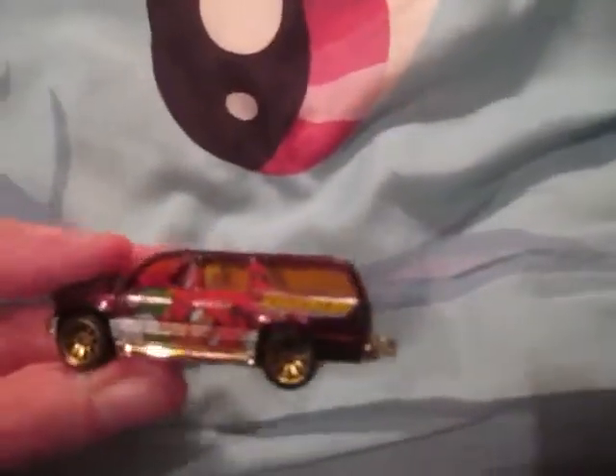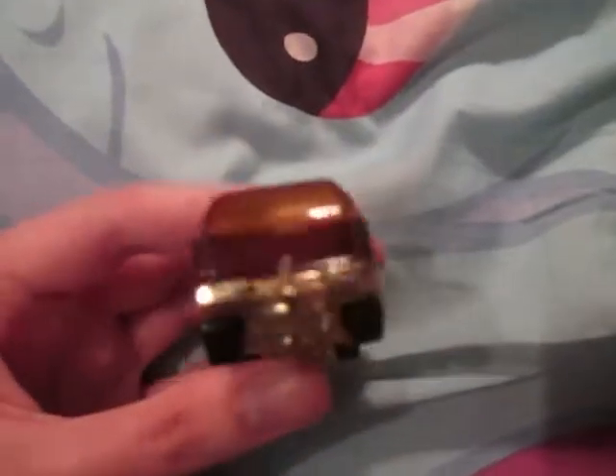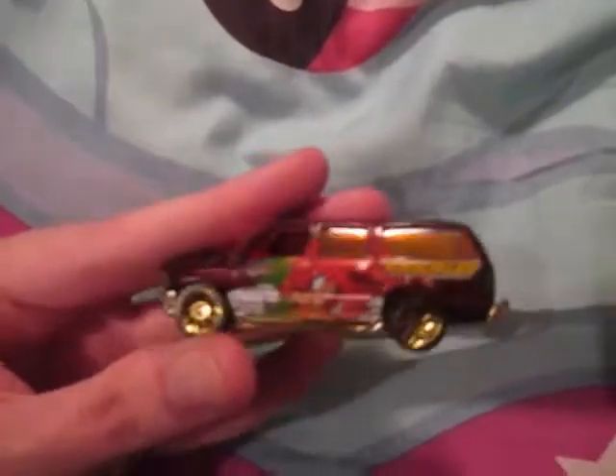And here's Knuckles. For whatever reason, there aren't any windows on the sides here. I think that was already there — no, there were no windows there. Or maybe that was from play. I doubt it because the windows would be inside the car, which I do not see. But anyway, that's Knuckles — Sonic X artwork along with this logo. There are no license plates on the back of the cars because the small details are not really in here. Knuckles appears to have similar wheels to Sonic, only they are in gold paint, just like the bottom here. It says Matchbox, 2000. Man, that's kind of early — was Sonic X even around then? I really don't know.